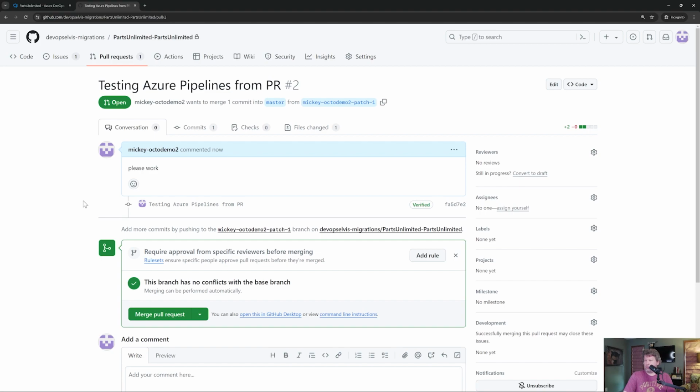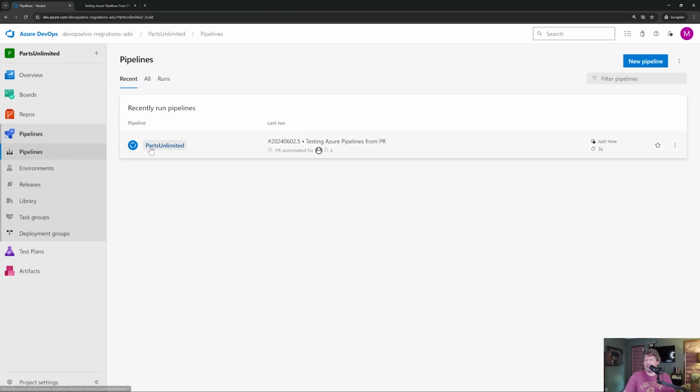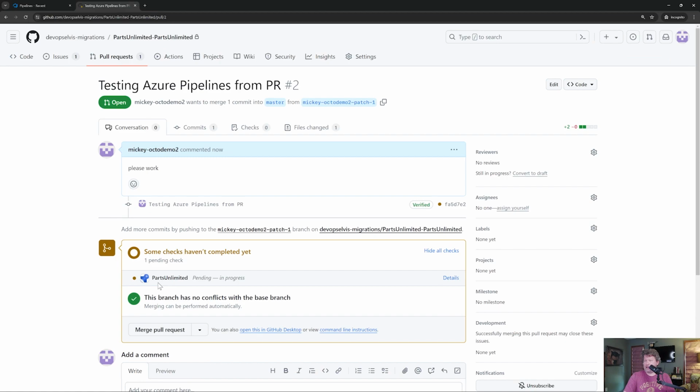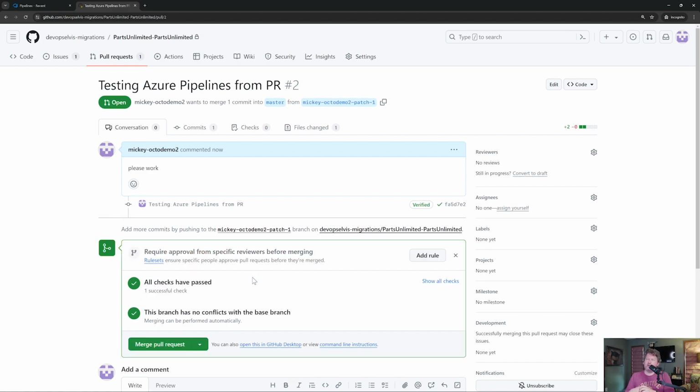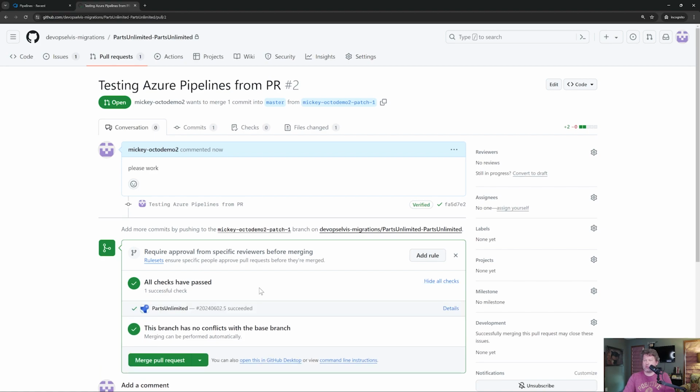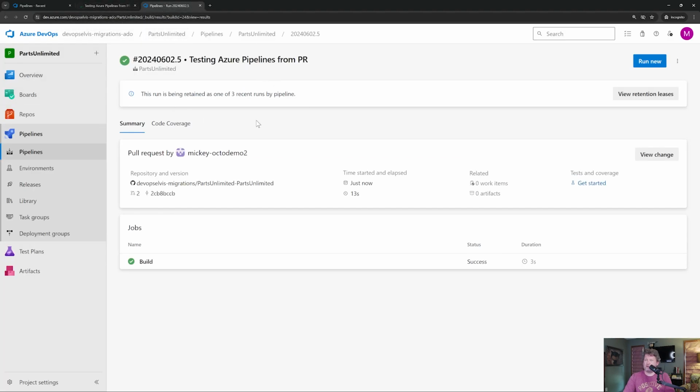Now, what we're hoping happens is because I created a pull request, this did kick off a pipeline, and you'll notice that it's showing as a check. Now that's interesting because what that is showing me now is this was kicked off because of the webhook, but what this is showing is I am able to use an Azure pipeline as a check on my pull request. Now this wasn't a required check, right? It just shows as it passed or failed. And you'll notice that if I click the details, it takes me to the run of the Azure pipeline.